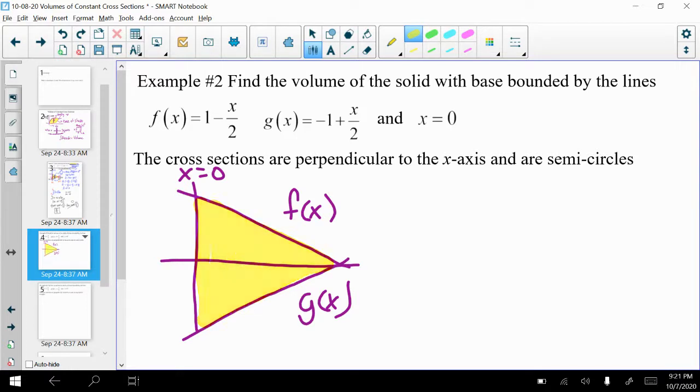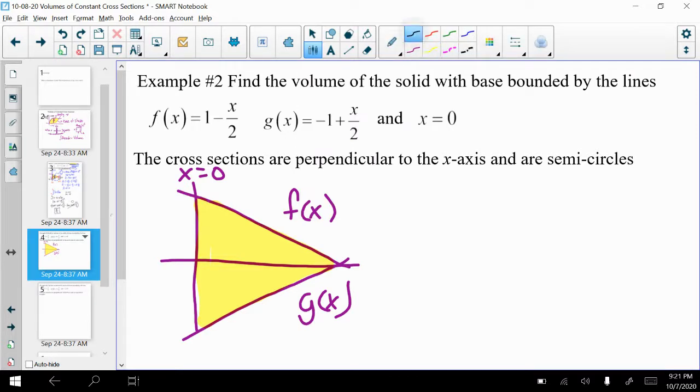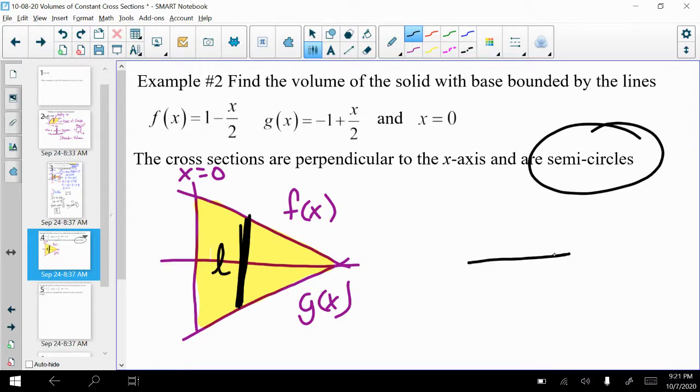And then this time, same idea. We are still moving perpendicular to the x-axis, okay? So still perpendicular to the x-axis, but this time they're semicircles. So this distance, which we can call L again, that distance L is the base of my semicircle, which is a little bit tricky because I have to be careful, because that means that my radius that I want is only half of L. Do you see how L is going to be the diameter of our semicircle? Because the semicircle is sitting on top of this area.